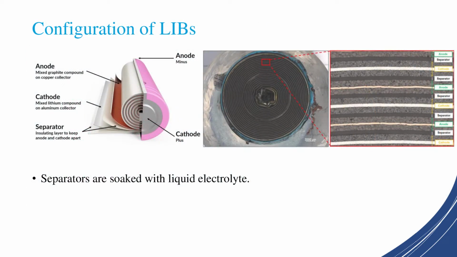Most electronics, like smartphones, iPads, and headsets, use lithium-ion batteries as their power source. So do electric vehicles. Let's first review the configurations for the most common 18650 lithium-ion battery, which is composed of an anode, a cathode, and a separator. The anode is graphite-coated copper, and the cathode is a lithium transition metal oxide coated on aluminum. The separators are a thin layer of polymer which is soaked with an electrolyte and are used to prevent a short circuit between the anode and the cathode. Without this separator, batteries would quickly accumulate heat, eventually catching fire or exploding.